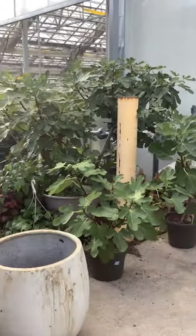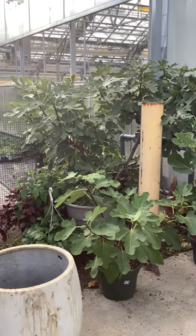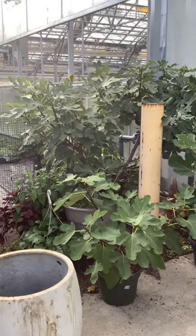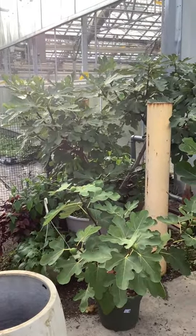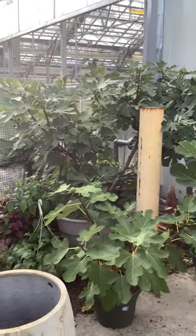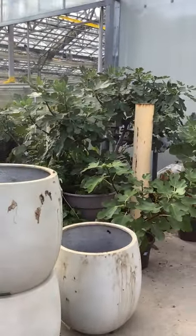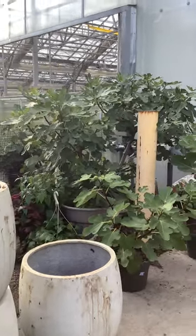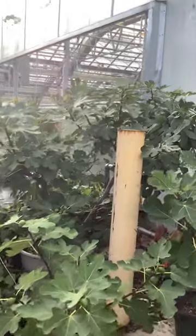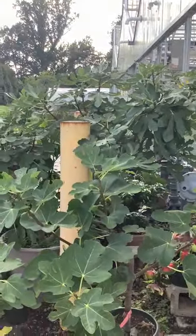What's going on everybody, it's Damian from The Forbidden Fruit. I want to do a review on the Smith tree from Just Fruits Exotic. This tree is four years old and this is the first season it has produced — it took a few seasons to put on a lot of growth, and finally I got growth this year. This is really a first-time sampling of this tree and this fig, and it is amazing.